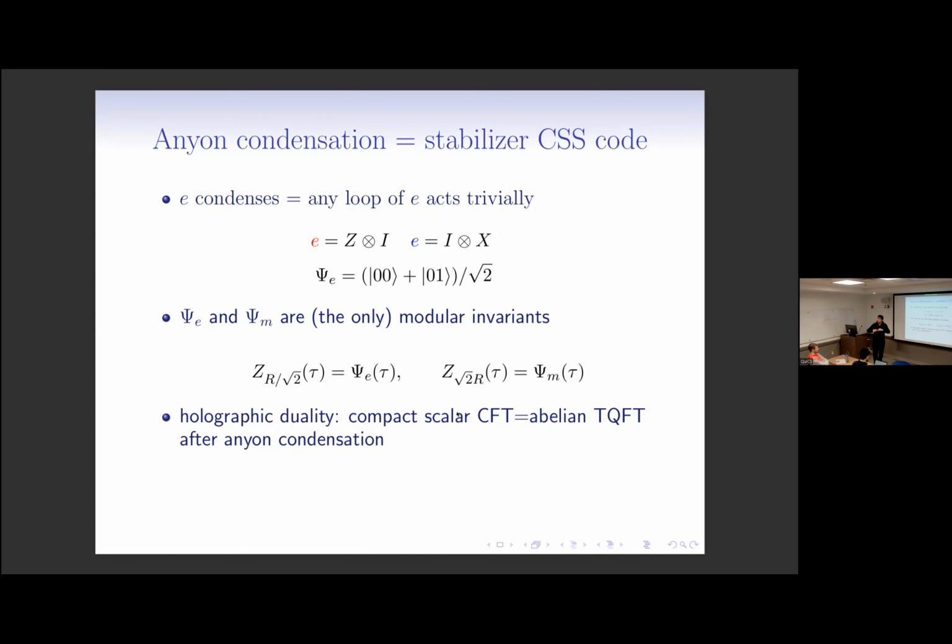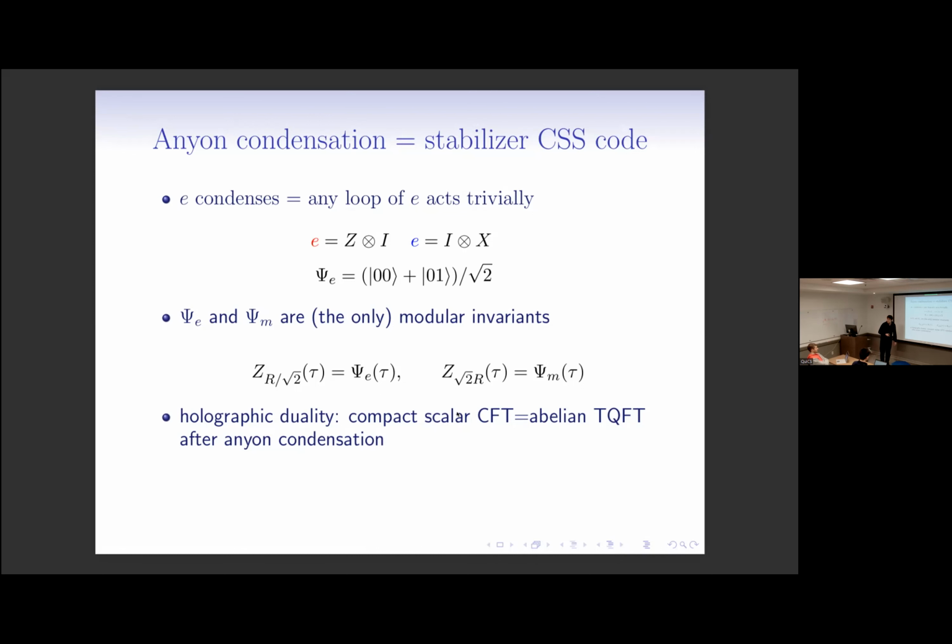That state will be a particular state of 2 qubits. So now you can realize that what I'm trying to do is prepare a certain stabilizer state, because I have two basic loops of E anion over A cycle and over B cycle, over red or blue cycle. And I want both of these operators to act trivially on a particular state. So essentially, by definition, I'm preparing a stabilizer state. So the stabilizer state is this one.